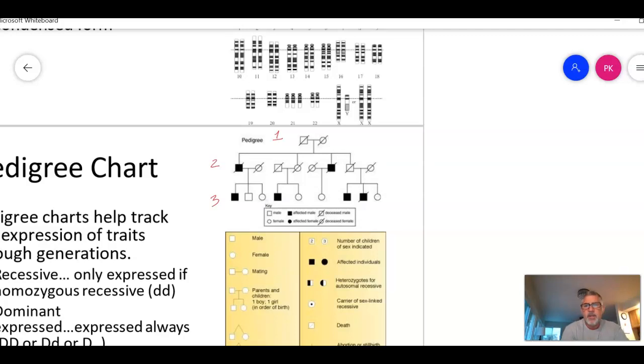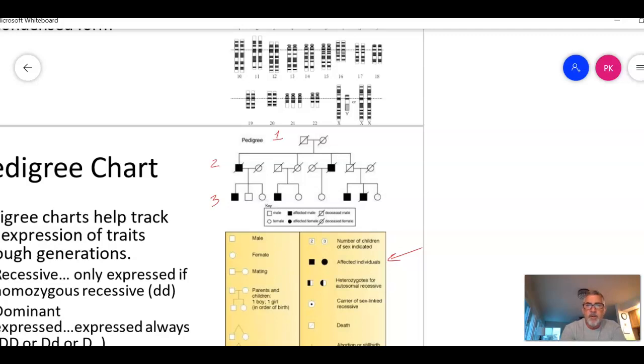You'll notice that these ones on top have lines through them. A line through a box or a circle means deceased, right? So that first generation is all dead. They might be deceased because they were old. They may be deceased because they had a disease, or they were part of some tragedy. We don't know, that just means deceased. If you have a darkened area, so you see these squares are darkened, darkened means affected by a disease. So you can see right here, affected individuals are affected by diseases.